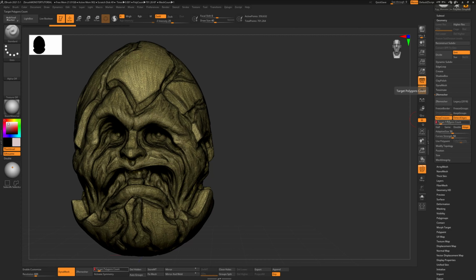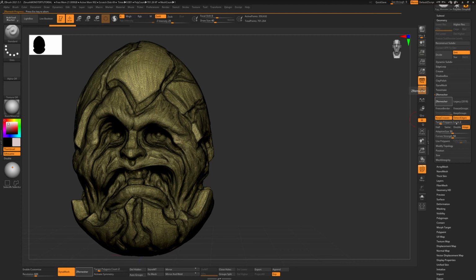Let's see what it looks like at 2K. Usually it tries to target 2K, that's what the 2 is for, right here. So this is trying to put it at 2K polys, but it usually ends up a little bit above it, depending on how complex the model is and what it can do. You can put a decimal in as well, so if you want 2K polys and it's ending up at, I don't know, 5 or 6, you can do 0.5 or 0.3 to reduce it even further if you want to simplify it. So let's see how it looks. It's almost done.